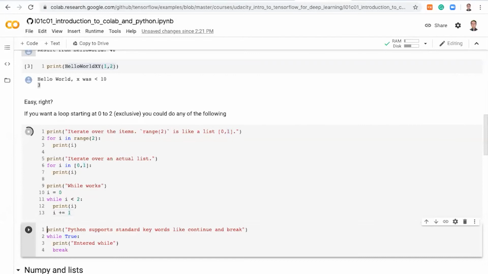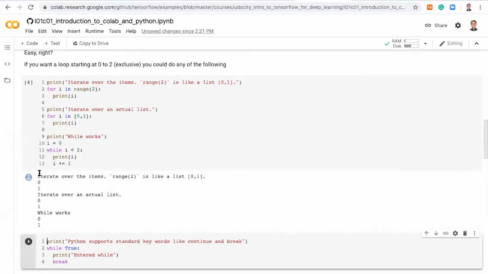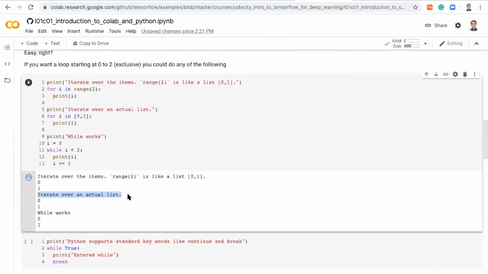When we execute them, the first print statement iterates over the items in range 2, which is like a list of 0 and 1. The second one uses the list, but the outcome is actually the same.